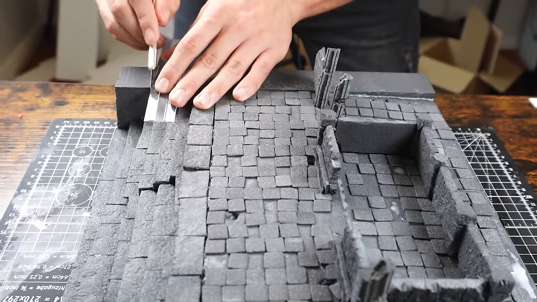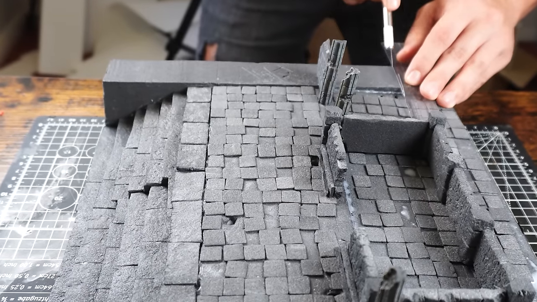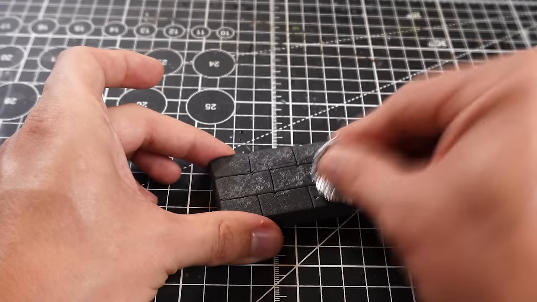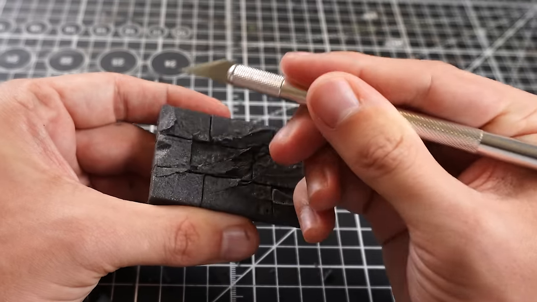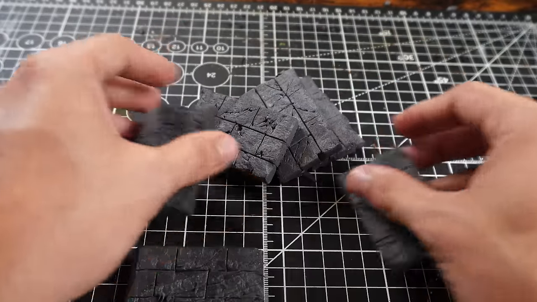Now it's just time to mark out on the side bits where all the small wall bits will go. And then using the same techniques as earlier, we'll carve up the little foam walls, foil the bejesus out of them, and then cut some little weathering scars into them. Now, just to make 5 more of them, so we have 6 little walls. And let's glue them up.